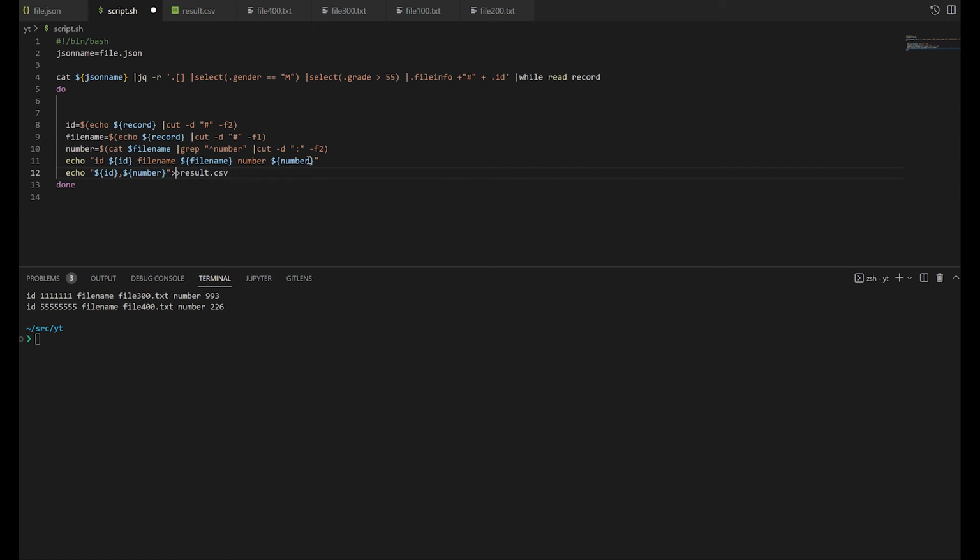If I do only one of them, it will overwrite. So I want to append to the last line. Okay, this we don't need, and clear, cat result CSV. Okay, you see the 11 and the 993 and then 555, 226.